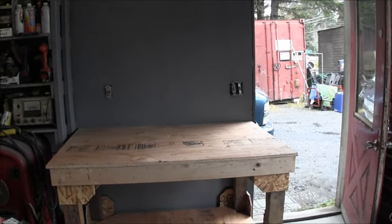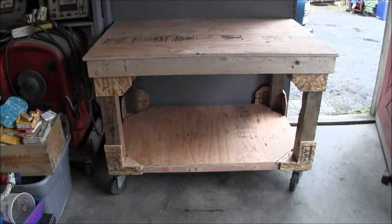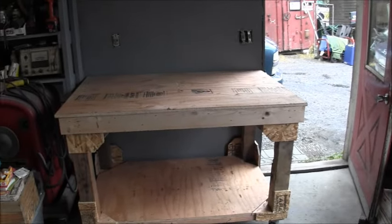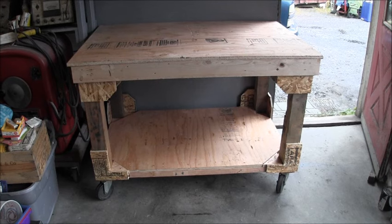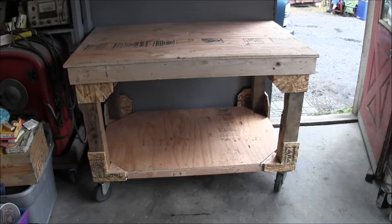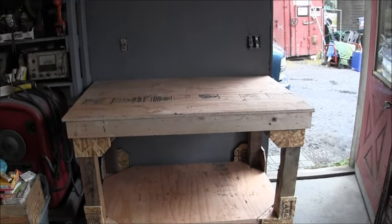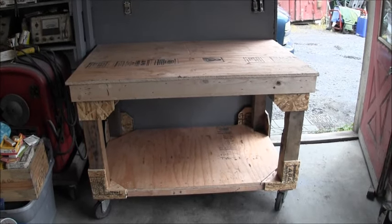Well, I know my light ain't very good in here, but there's the new workbench. I gotta paint it yet. And I ain't sure what I'm gonna do up on the wall behind it yet. I've got a sheet of stainless steel, I've got a sheet of aluminum. I don't know. But it's got casters on it. I can pull it in and out real easy. My woodworking buddy Charlie built that for me. Did a good job. It's strong, it's sturdy. That's a thick, tough bench, so it'll do what I need to do. I still got a lot of mess in here to clean up, but I'm getting it slowly. But this was a big one. I needed to get this.